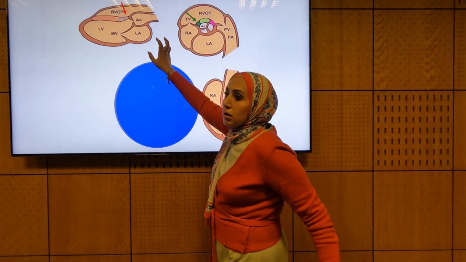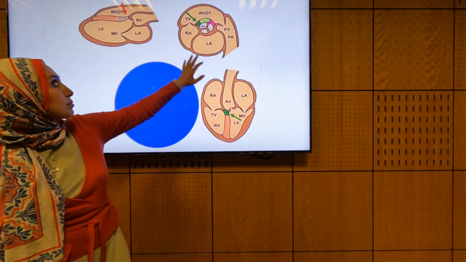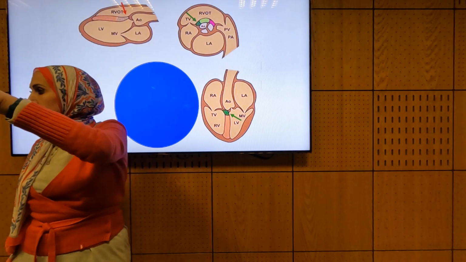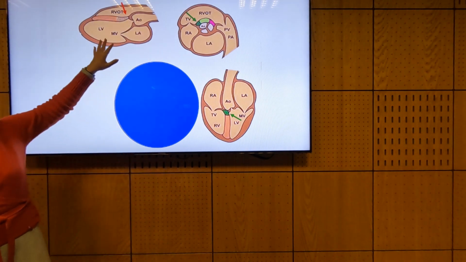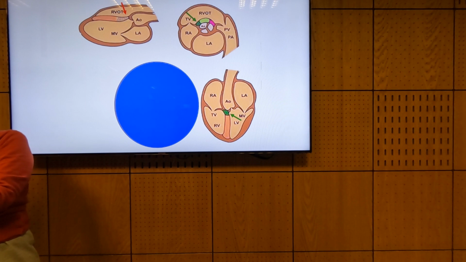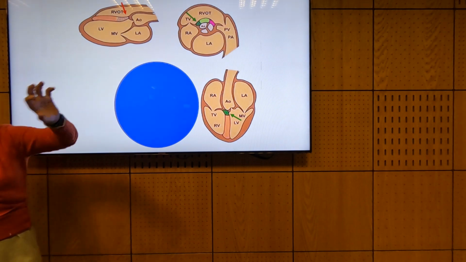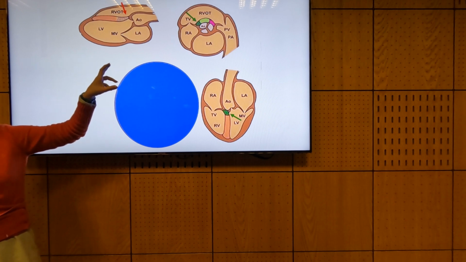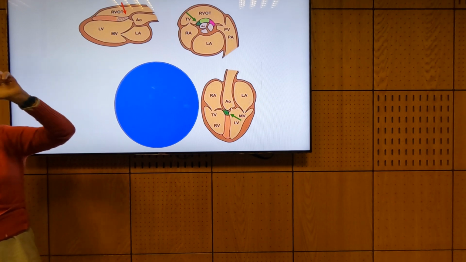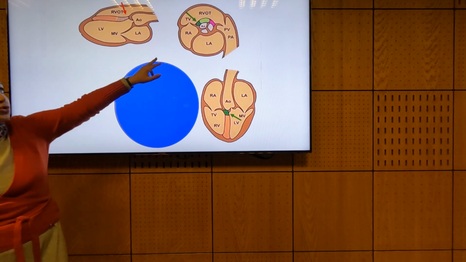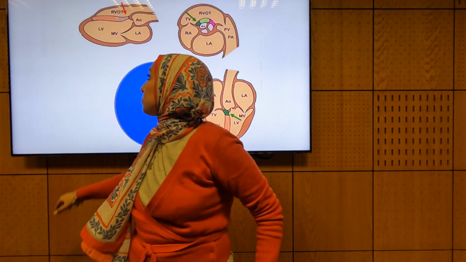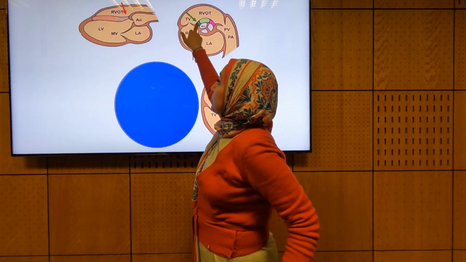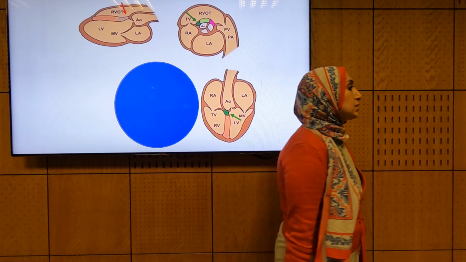Here in the long axis, you will see a defect under the aorta. A defect under the aorta is not a type, but this is a location. Something is happening here, but it does not mean that this is perimembranous. It could be perimembranous, it could be other things. Here in short axis, you see it between the aorta and the tricuspid. Here is the defect. Is it clear where we can look for this VSD?